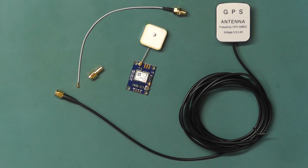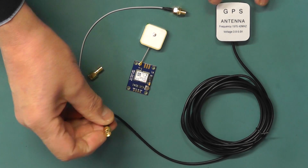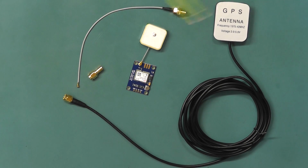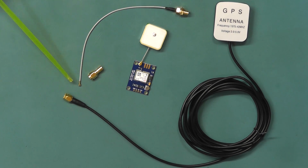So let's just have a quick closer look at what we're going to do here. Here we see now both the GPS module with its passive patch antenna there and the active antenna we're going to replace it with. Now, as I mentioned, the connector on the active antenna is an SMA connector with a center pin, whereas the connection onto the GPS module is a small U.FL connector. So we're going to have an adapter to convert it from that to the SMA, and this is the reason for this link here, this little pigtail wire. It's got a U.FL connector on one side, and on the other side it's got an SMA connector.